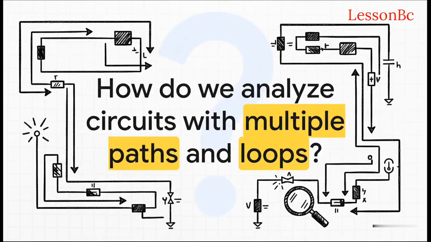But here's the thing. We've only been looking at circuits with one single simple path. Real-world electronics are almost never that easy. So what happens when the path splits into 2 or 3, when you have complex loops and branches? Where does all the current go then? Well, that's a much bigger puzzle, and it's exactly what we'll be tackling next time.